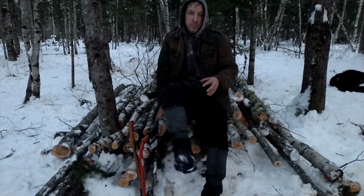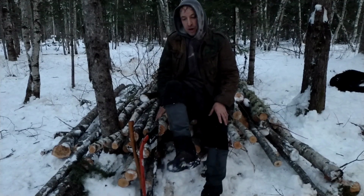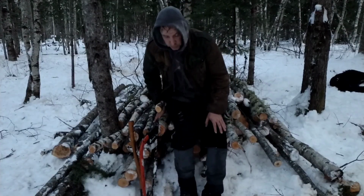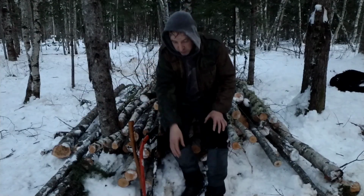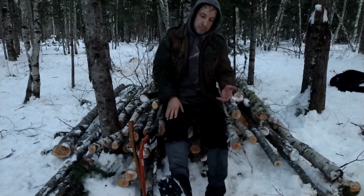I will say they're a little bit loose on my feet, even with the extra liner that I have in them, so they flop around a little bit, but they were still comfortable throughout the day. A little bit heavy, but to have your feet dry and warm while you're going around this really wet snow for hours and hours, these boots are awesome.